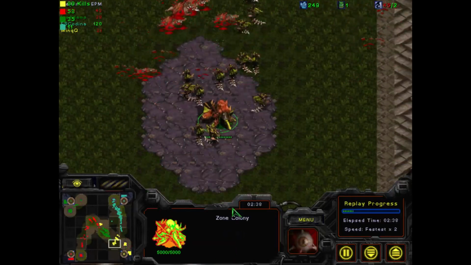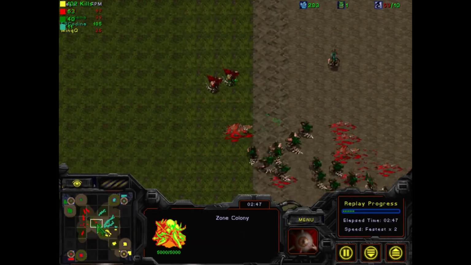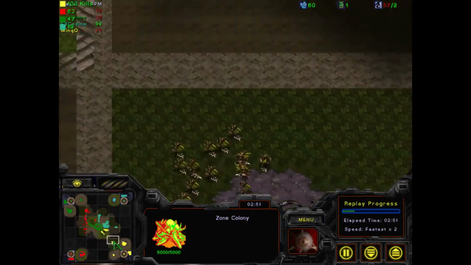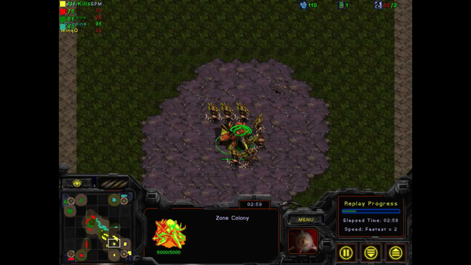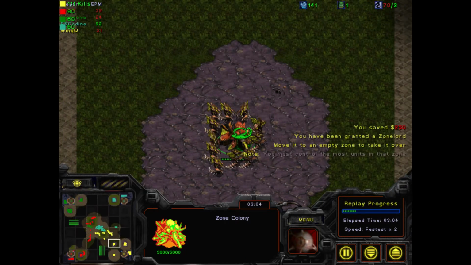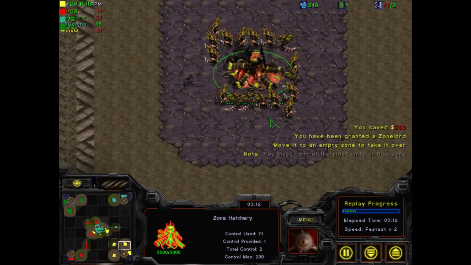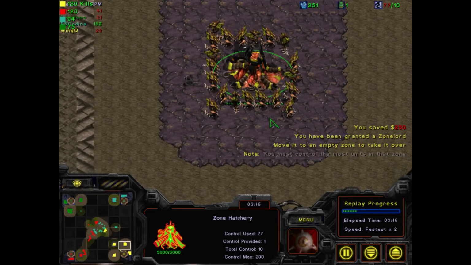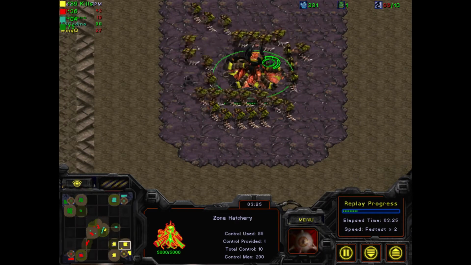And there's our first zone. As you can see, you're no longer spawning the sunkens. You've got to upgrade that. Now, just as an example of how the money's working, this generates 1 Hydra and 2 minerals per second. Whereas this, same deal. You upgrade this twice, so you can get up to 6 minerals and 3 Hydras.